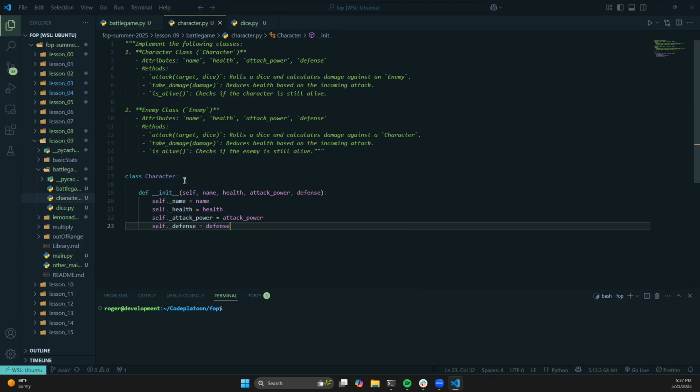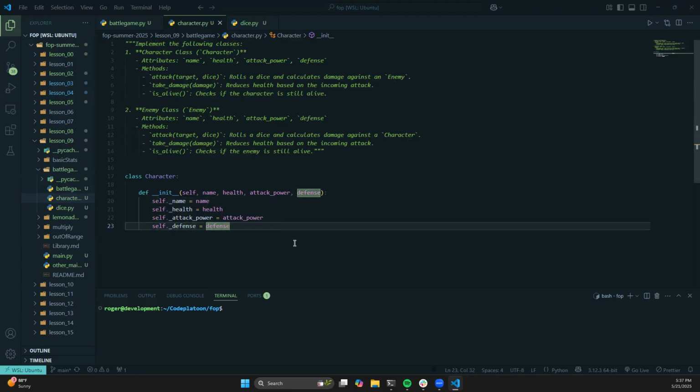All right. So my base characters, every character that I create should have a name, and should be able to have a health stat as well as attack power or defense, right? If this was a normal non-playable character, doesn't matter. They should all have their own health. Their attack power might be super low if they're just a villager. If they're an enemy, they'll have a higher attack power than a normal player would.